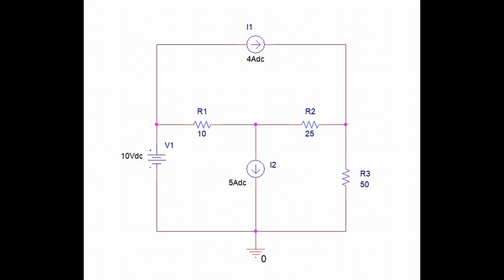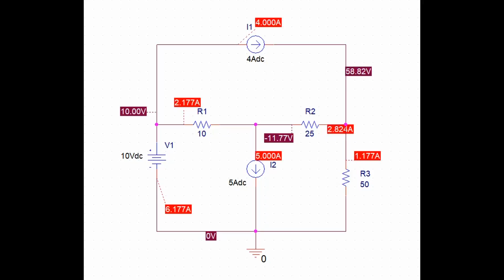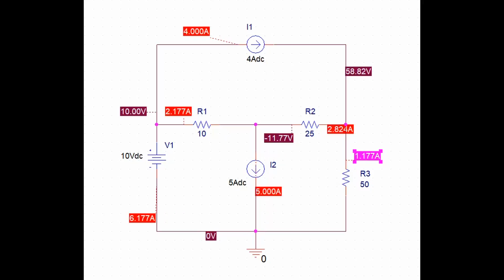So we can see how it looks against the simulation. This is the results we get from the PSpice simulation. We can see it is pretty close to what was calculated by hand, and that's pretty good. It's always a good idea to check your results against a simulation. In this case, PSpice, and the results match pretty closely to what we've done here. So it's always good practice to try your own problems, make up your own problems, check them against a simulator.